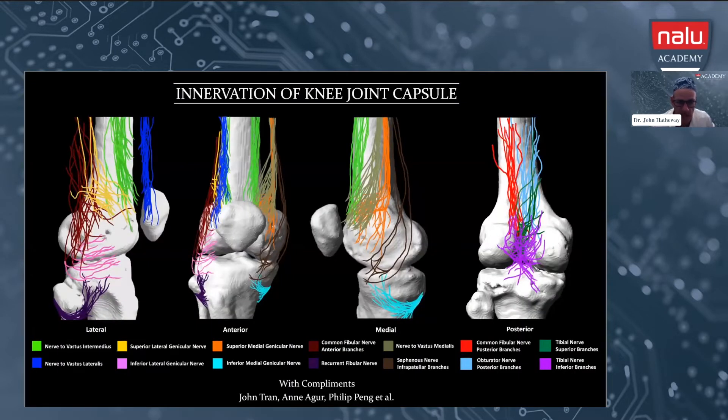This is a very interesting slide. All of you probably have experience with radiofrequency ablation, where we put the needles near the inferior medial genicular nerve, the superior medial genicular nerve, and the superior lateral genicular nerve. What we can see here is that the innervation of the knee joint is quite complex. In yellow is the superior lateral genicular nerve, in orange the superior medial genicular nerve, and in blue the inferior medial genicular nerve. But when we're doing radiofrequency ablation, we very well could be ablating other nerves with other functions. That's really the nice thing about modulating a nerve as opposed to ablating a nerve.